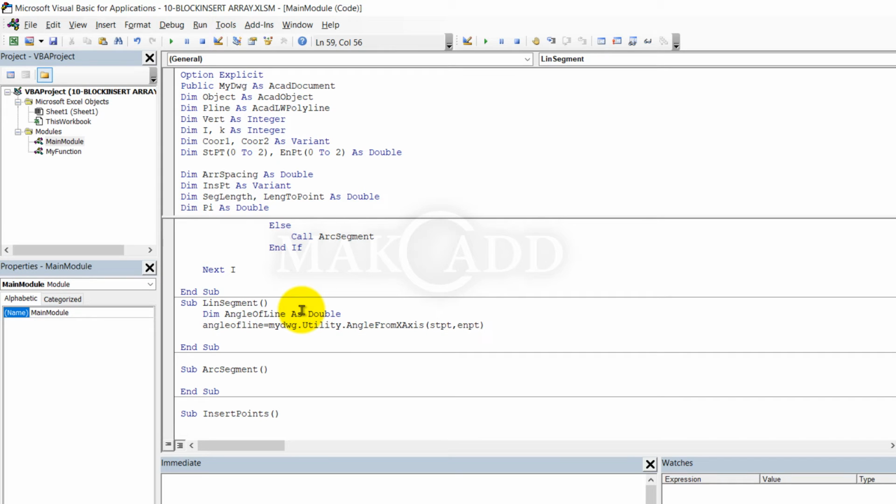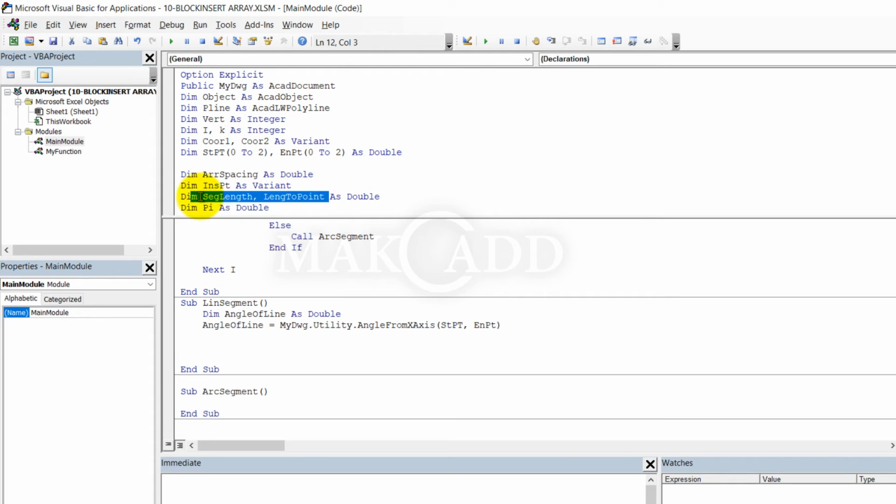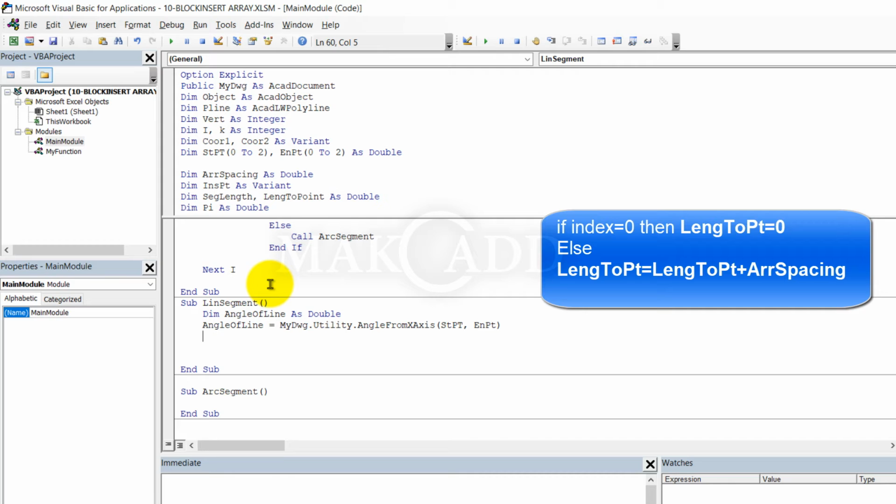Now we will assign values for the segment length and length to point. Segment length is the distance from start point to end point. For length to point, each time we will add the array spacing to the length to point. For the first vertex, length to point will be 0.